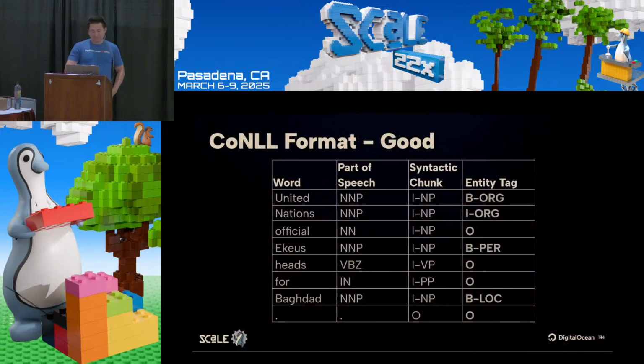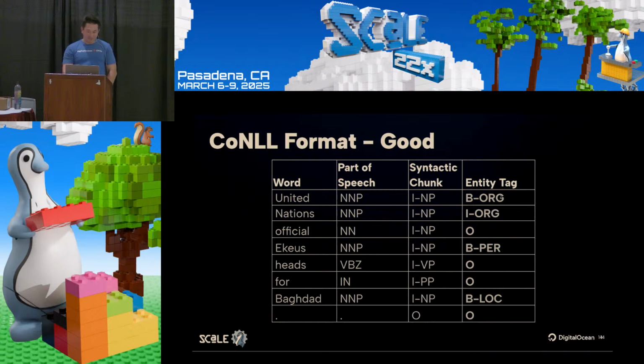And what that looks like in the CoNLL format is this. So we have a sentence, United Nations official, I'm going to horribly mess up that person's name, heads for Baghdad, right? You can see the sentence right here in the left-hand column. It turns out with machine learning, you don't need these two middle columns. You can strip them out, and in the code that I provide, I actually do that. So the only two pieces that we actually care about are the word column and the entity tag.